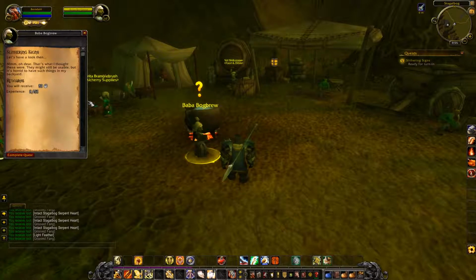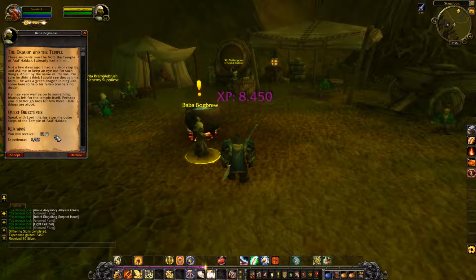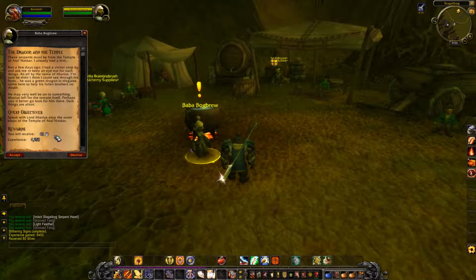But don't be squeamish now. Hand over your hearts. Let's have a look then. Oh dear. That's what I thought these were. They might still be usable, but it's horrid to have such things in my backyard. These serpents must be from the Temple of Atal'Hakkar. I already had a hint. Not a few days ago, I had a visitor stop by to ask me to keep an eye out for such things. An elf by the name of Atharius. I'm sure he didn't think I could see through his form. He was a green dragon in disguise, come here to help his fallen brothers, no doubt. He may very well be onto something. Atharius left for the temple itself. Perhaps you'd better go look for him there. Dark things are afoot. Speak with Lord Atharius on top of the steps of the Temple of Atal'Hakkar.